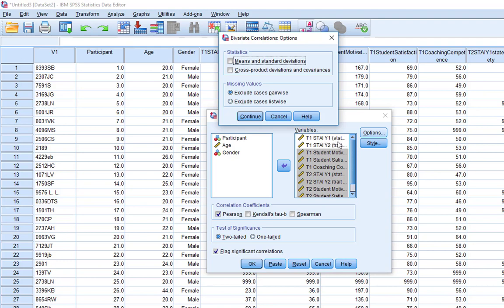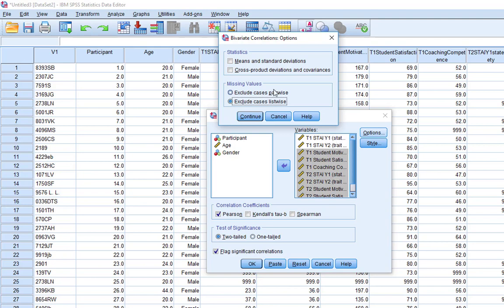But if you were looking at the relationship between y2 and student motivation and so on, it would include them because they have complete data on those variables. So it would only exclude them on the analysis where they've got the missing data. Listwise, that person, if they had missing data on this variable but complete data on everything else, would be excluded from all analyses because they have missing data somewhere.